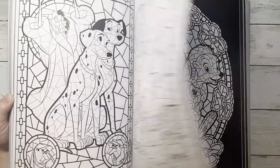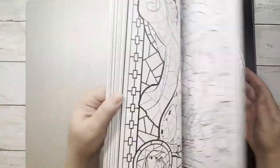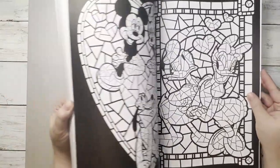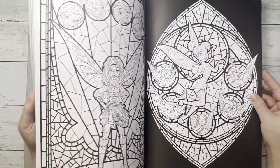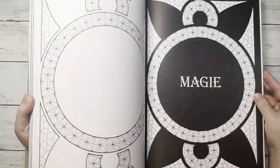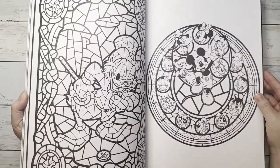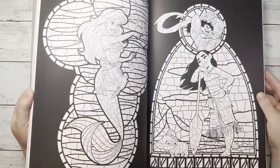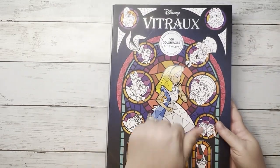This one would work for Rescuers, for Kathy, Spicy Cat Colors. I know the month's not over. I still have time. I need to get my Red Panda in there by the 27th for Pixie's projects. Yeah, so that is Disney's Vitro, the first one by Hatchet Hero, and it is a very nice book, and it's hardback.